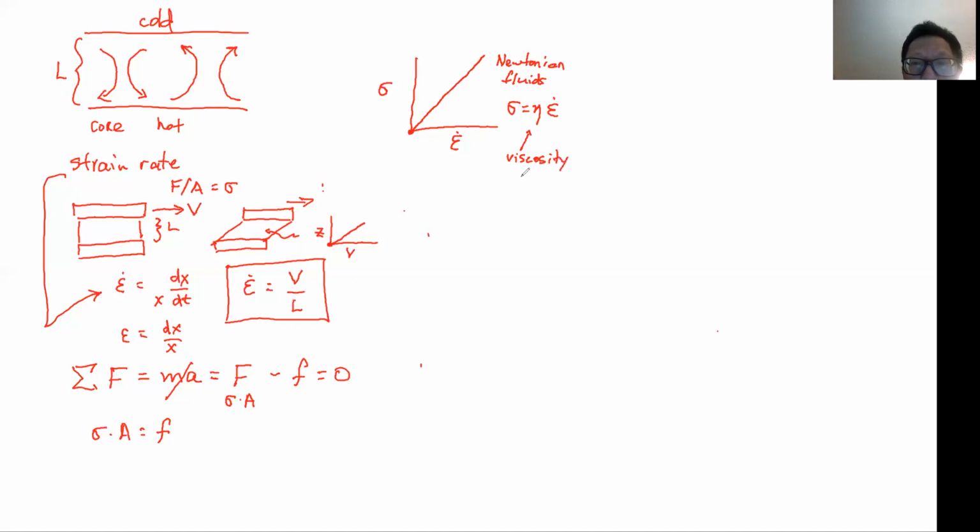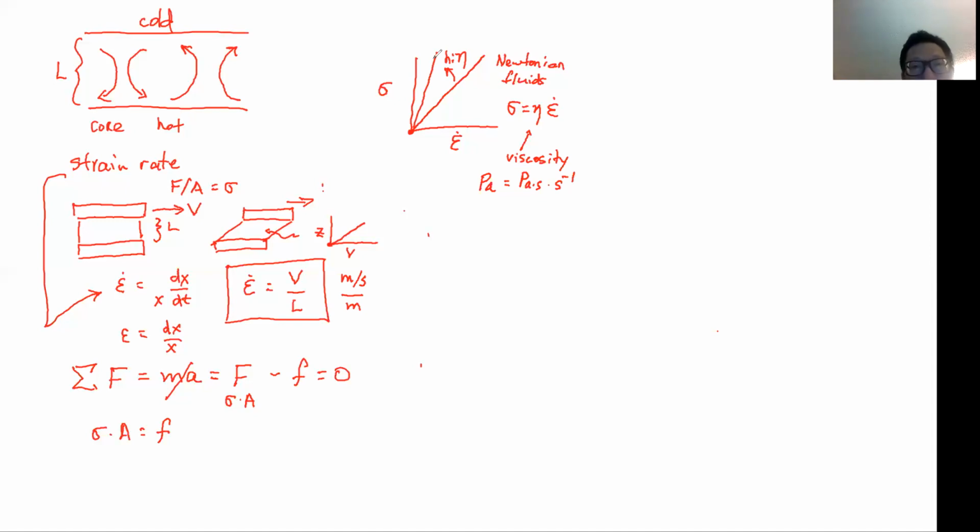Turns out this eta is viscosity, right? And that has units of pascals seconds. The units of stress are pascals, and for strain rate, I forgot to talk about that, this is meters per second, and this is meters. So strain rate has units of 1/seconds, and all the units work out. So you can see here that the higher the viscosity, the higher the slope is. So this would be high viscosity, right? The more stress you have to apply to get the same amount of deformation.